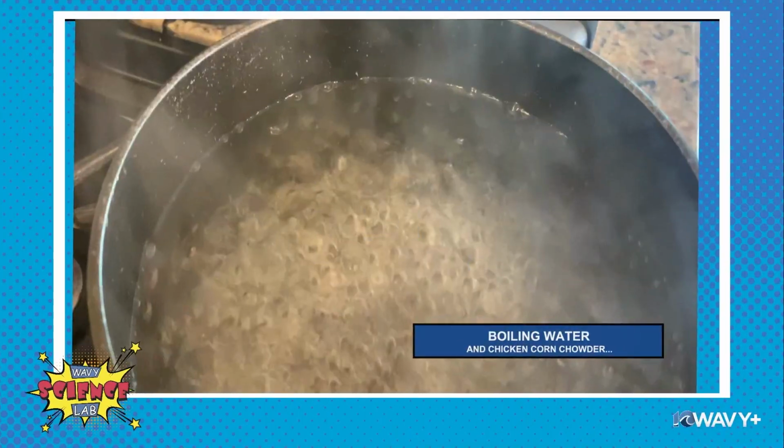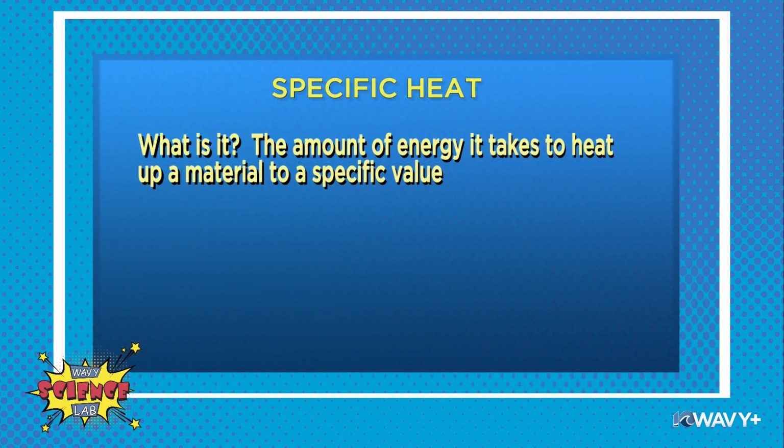All right, we're back, and we're going to talk more about heat now, and we're going to do an experiment, an actual experiment, one that I've done in the past. And we just talked a lot about heat and substance and things like that. So there was our boiling water. So now we're going to set this up, and we're going to talk about specific heat before we get into the experiment. So what is that?